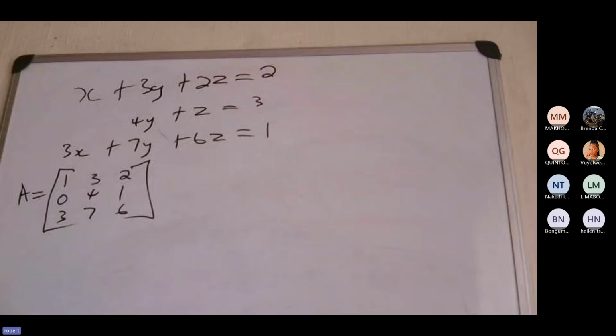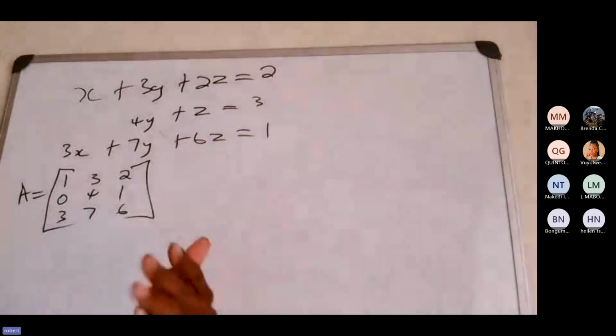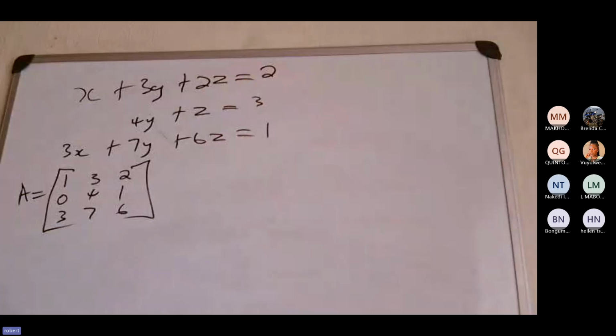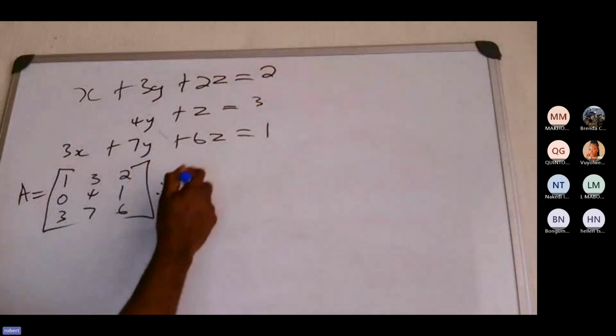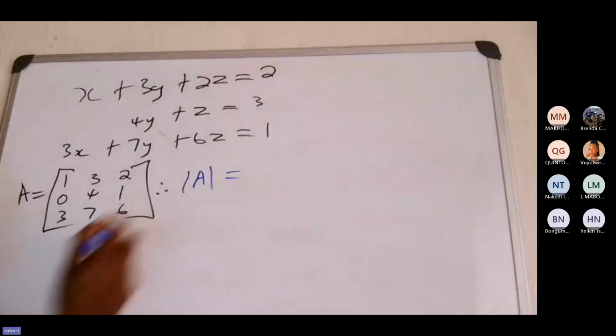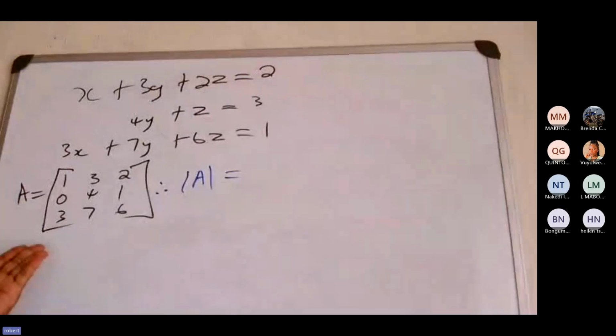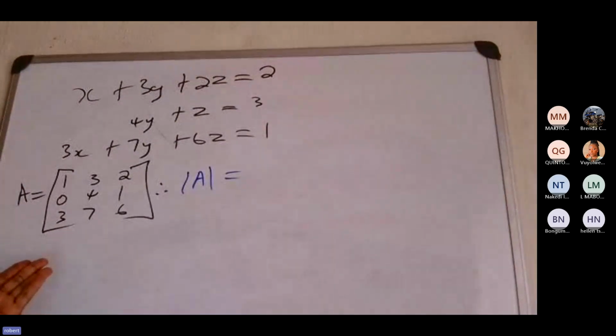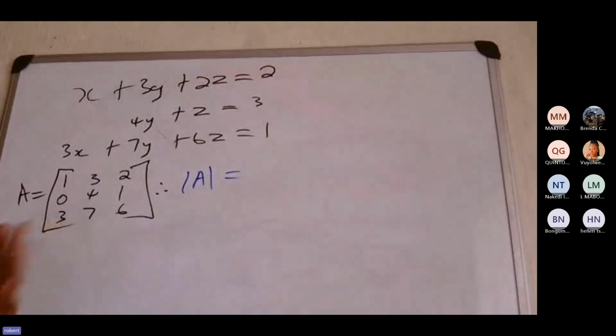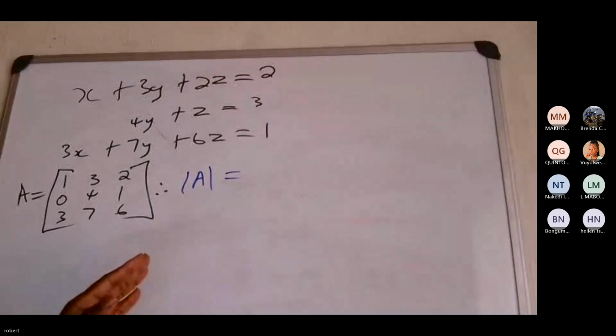Then from there, what next now? Because in matrices, we are going to use the inverse. So does it have any inverse? You check, you use what? The determinant. So what is the determinant of A? The one that will tell us whether this is singular or non-singular. So you can use any method to find the determinant here. You can expand along any row or along any column or use Sarrus.